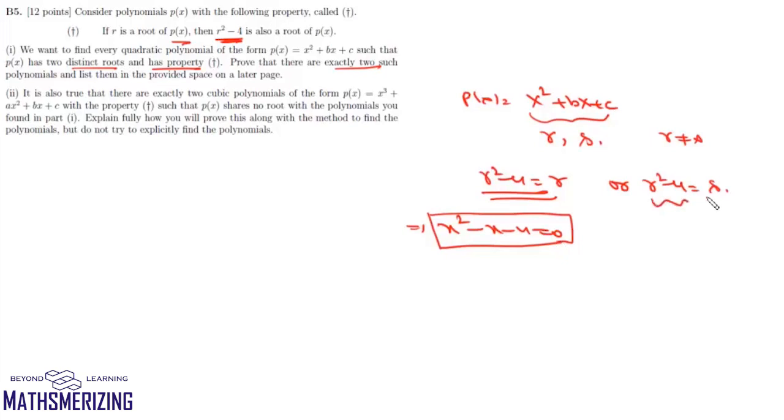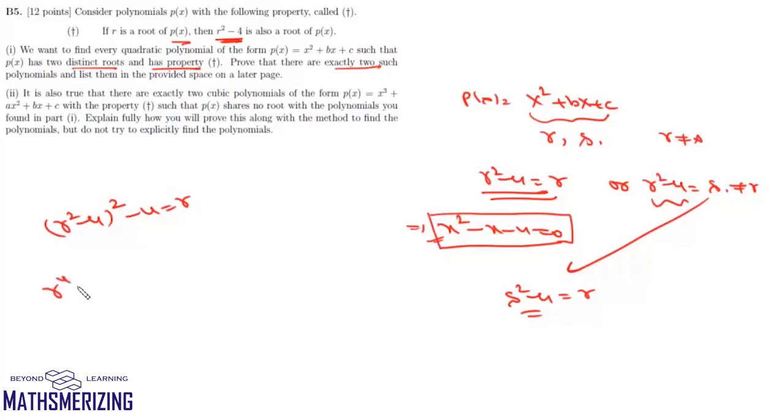Now if r square minus 4 is equal to s, then this is unequal to r. But if s is a root of this equation, then s square minus 4 must also be a root of this equation. If s square minus 4 is equal to s, we'll end up getting the same equation. So another possibility is that s square minus 4 must be equal to r. Now we'll put s as r square minus 4. The other equation we'll get is r square minus 4 whole square minus 4, and it must be equal to r. So from here we'll get this condition as r to the power 4 plus 16 minus 8r square minus r minus 4 equals 0, which is a biquadratic equation in r.